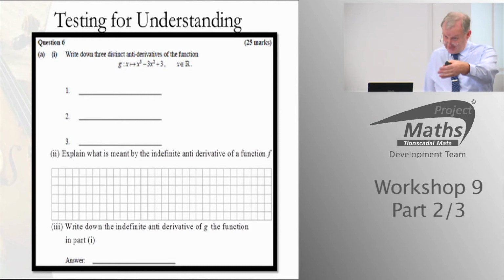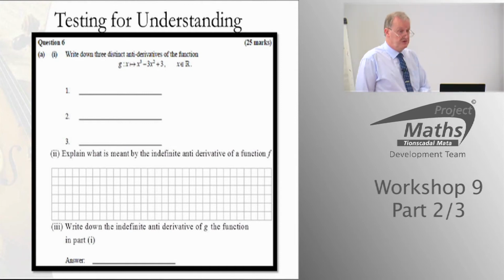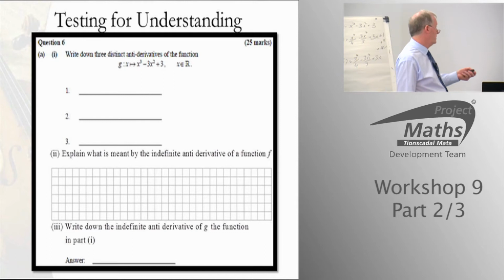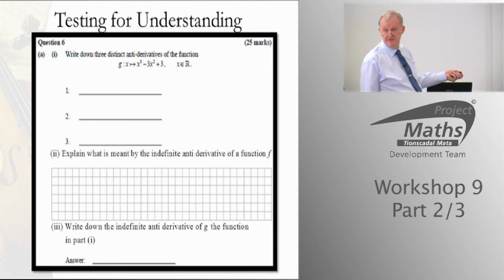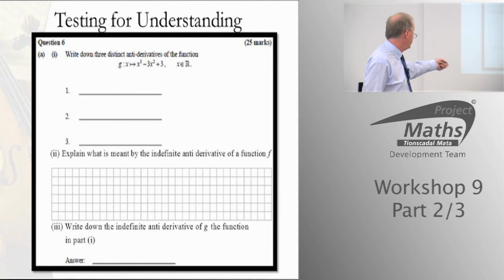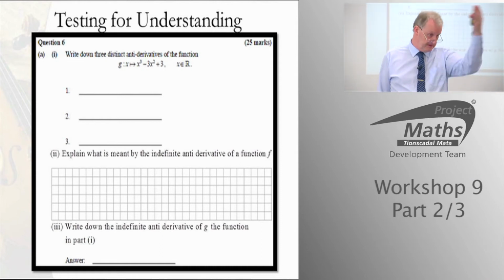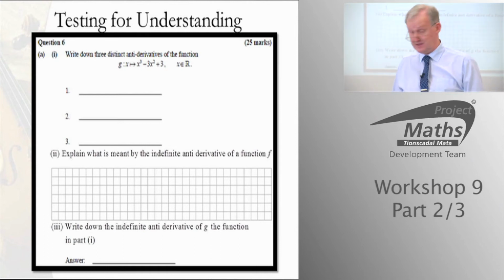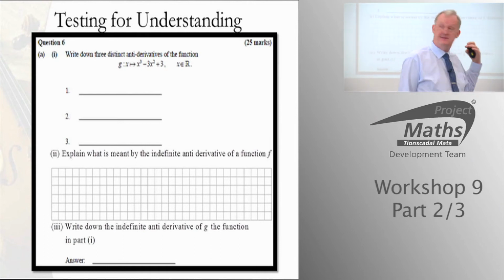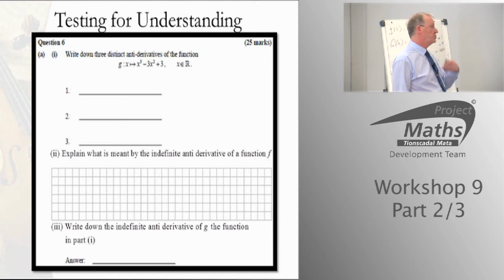It's the family, it's the set. So it's the infinite set of vertically shifted functions, if you want, all of which, when you differentiate them, would give f. Now, on an exam paper, if all you give them is the rule for integration or this technique for antiderivative, there's no way they can answer that question. So we had to go through the idea of the shifted functions and the reverse process. Otherwise, that question doesn't really mean anything to a student.